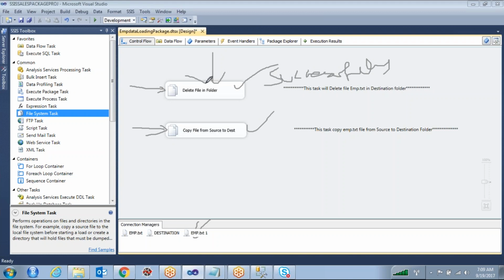If it is not executing successfully, then I don't want to execute the second. First I want to delete the file in the destination folder. To do that, the first one you have to execute. The second one is going to execute to copy a file from a particular folder to another folder.